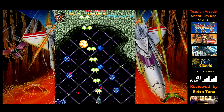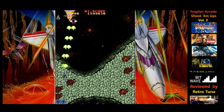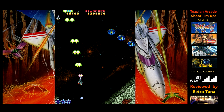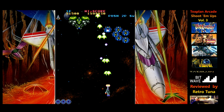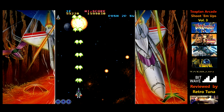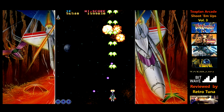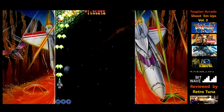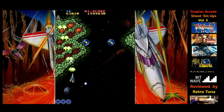Would be nice if there was a way to really properly adjust it, but there isn't. So each of the levels in this, they keep following in from each other. So there's no stopping at the end of a level. See, a lot of Toaplan games are a bit like that, actually. There's only one or two of them that do actually give you a score at the end of the level. So you can see this is quite a basic shoot 'em up, but it's a fun one.